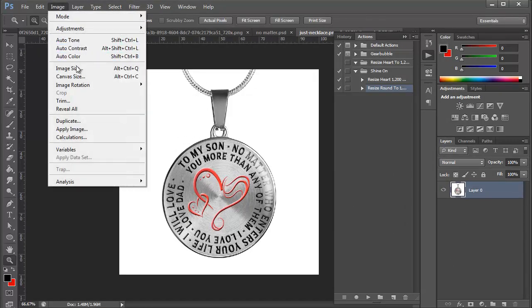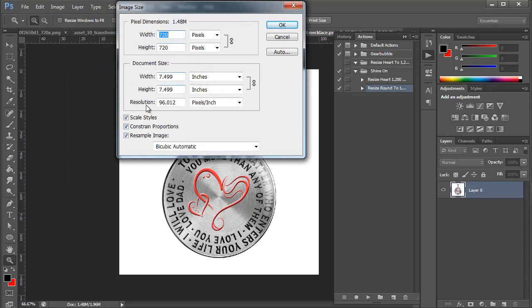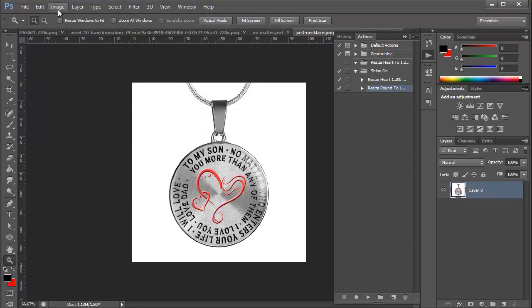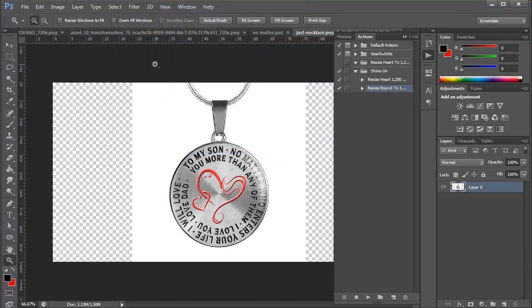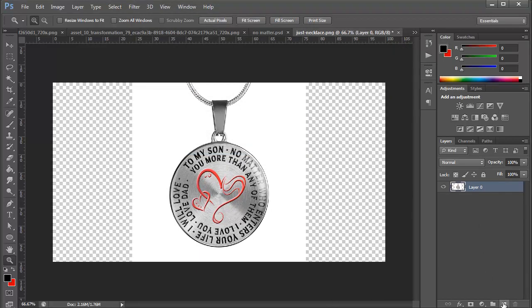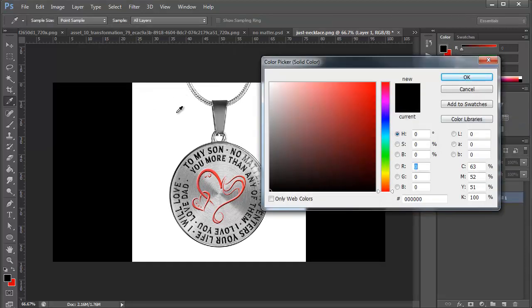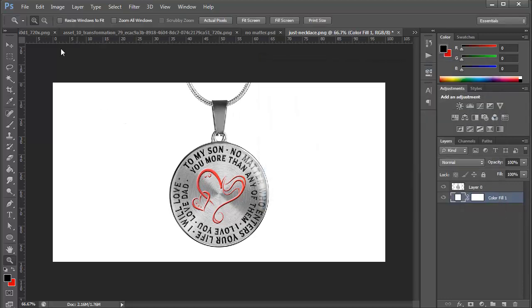Now, that's actually not bad. Let's check the image size of that. So it's 720 by 720. So what I'm going to do is make it 628 high. Then I'm going to go to image, canvas size. I'm going to click on pixels. I'm going to go 1200. I'll move this over out of the way here so you can see that, and I'll do a new layer, drag it under, click the background, solid color, and just use my selector. There we go. So now I've got a 1200 by 628 image.